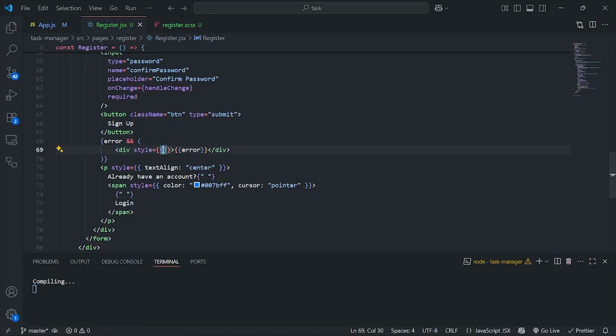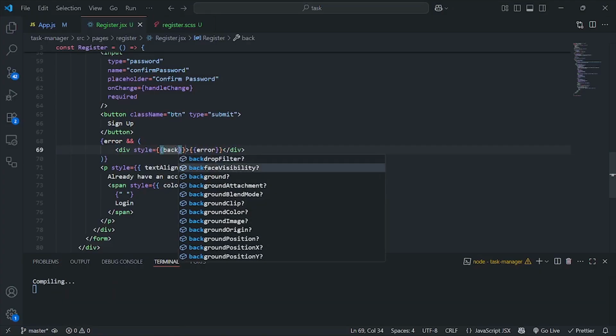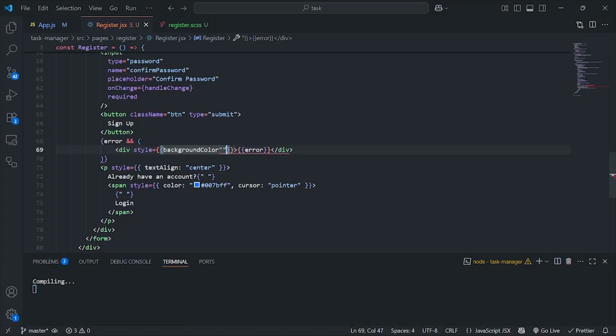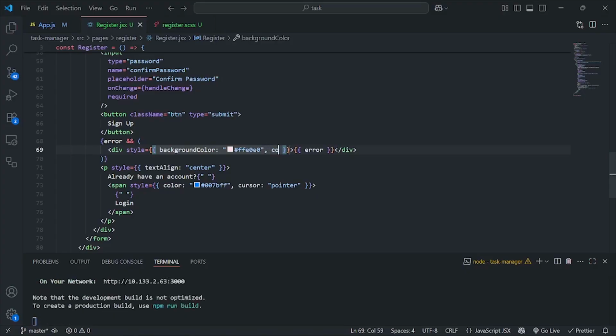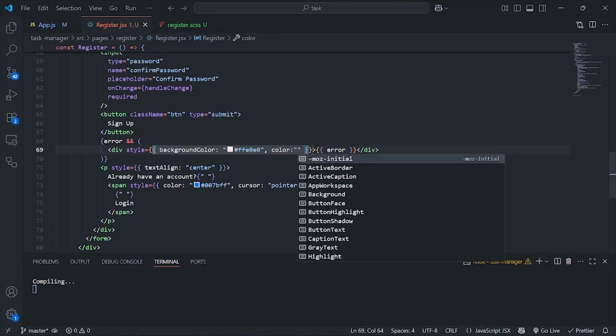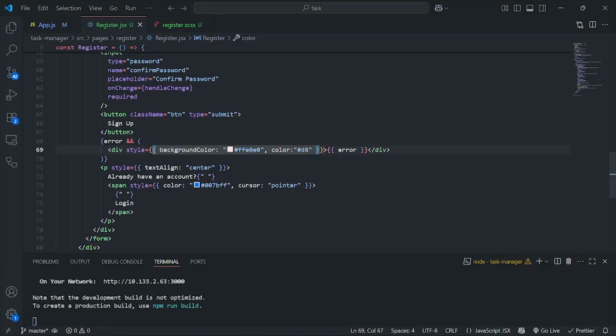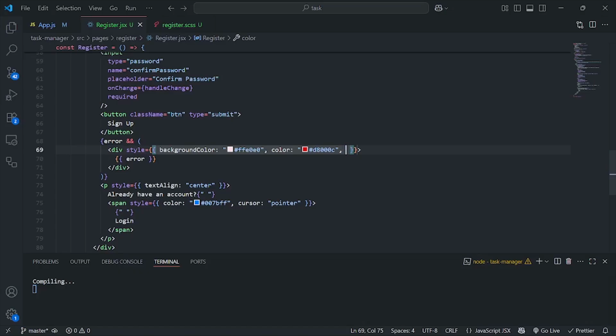So here, the first one, I'm going to give it a background color, which is going to be hashtag FFE0E0. That is going to be the background color. Then we are going to give it a color, which is hashtag D8000C, a red color. Then the next one is padding, which is going to be 12 pixels and 16 pixels.